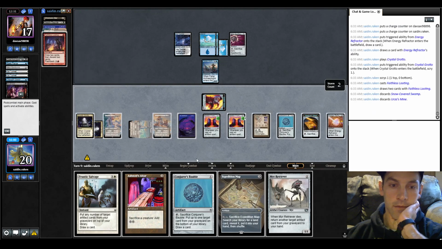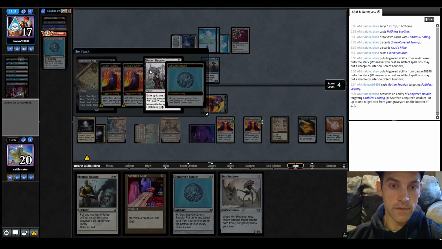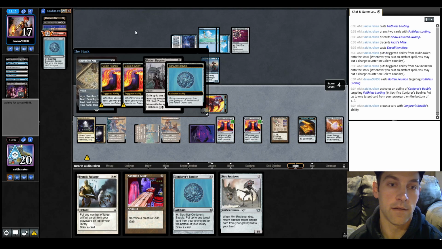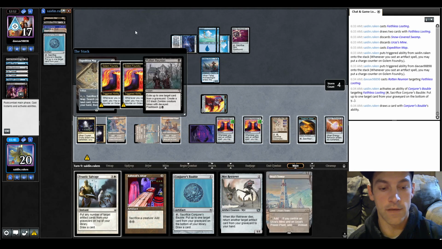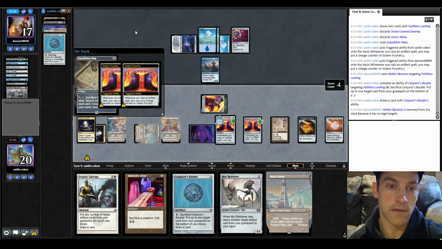Alright. We can play a map. And then we can map for the tower. And play the bauble. So they're using the Rotten Reunion on the Faithless Looting. So I'm just going to bauble it back to force them to crack the spell bomb. Don't really need that other bauble. And I would rather them not get some value here. So they're just going to miss on value, which is fine. Okay, the Rotten Reunion. Nothing happens there.